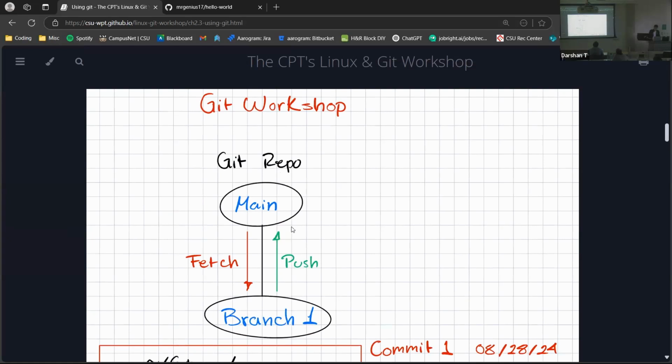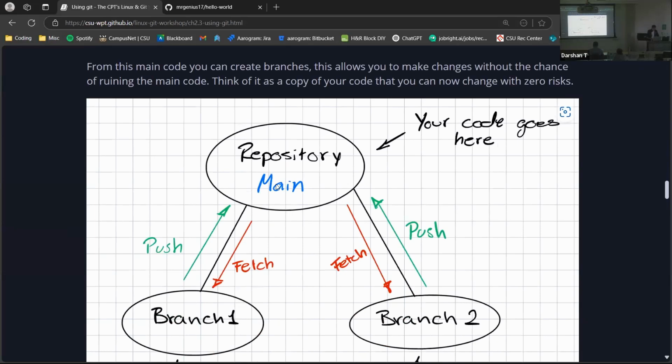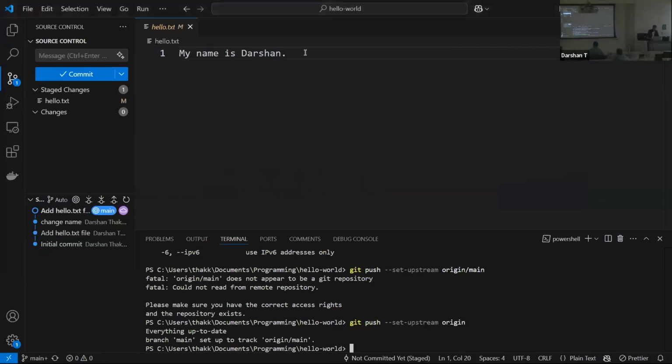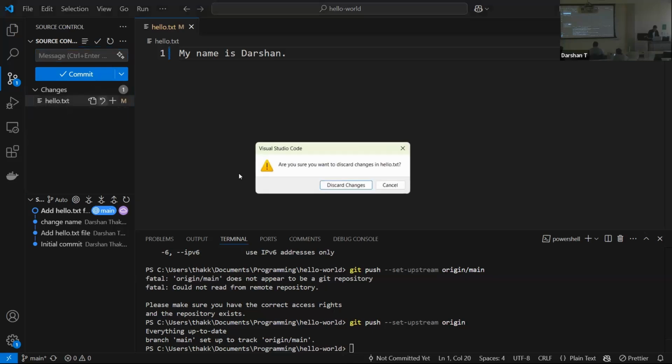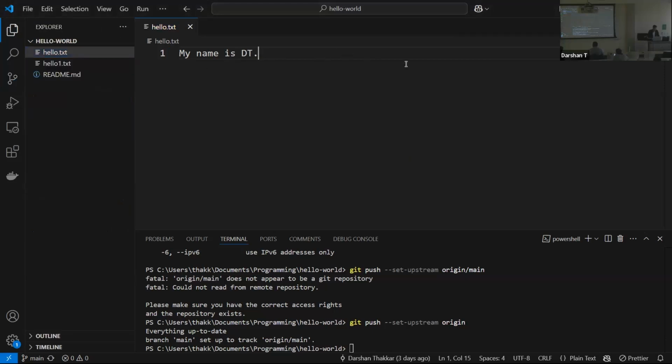And this is what we went through here: you have your Git repo and, well, we haven't gone into branches yet, but this is what branches are. Let's say, for example, this is your file right now, your project, this is how it looks right now. Let me just comment that real quick. Unstage and discard. Okay, perfect. So this is what your file would look like right now.